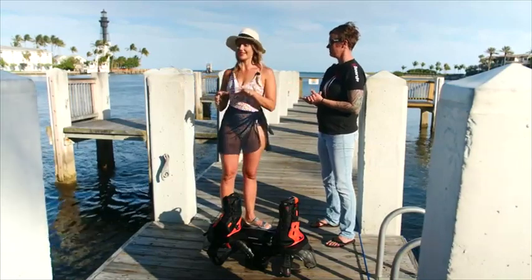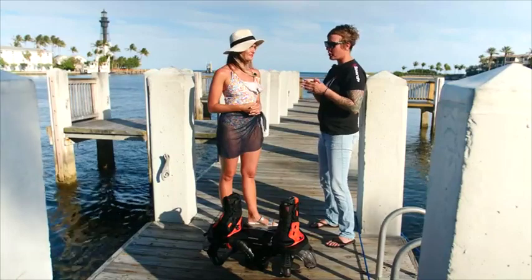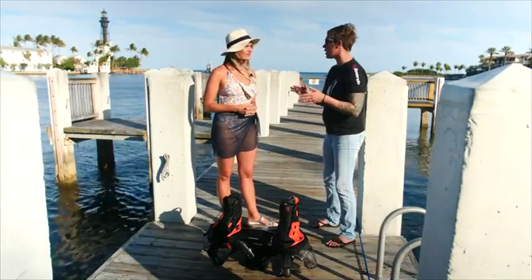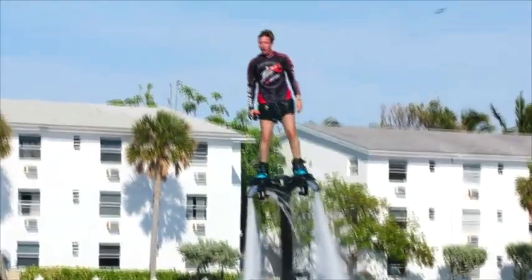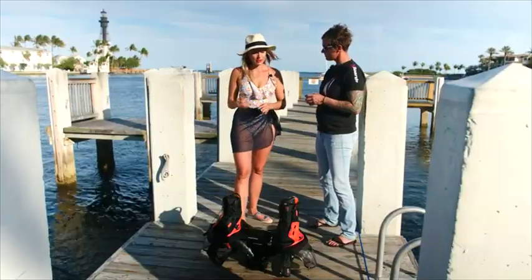Who's controlling that? When you're a beginner you always want to be flying with someone certified as an instructor — they'll sit on the ski and judge how much throttle or water pressure you need. Once you get pretty good at it, and you don't have to be a pro, we have something called an EMK — a wireless throttle that Frankie Zapata invented — that lets you fly all by yourself with nobody on the jet ski, controlling your own throttle.